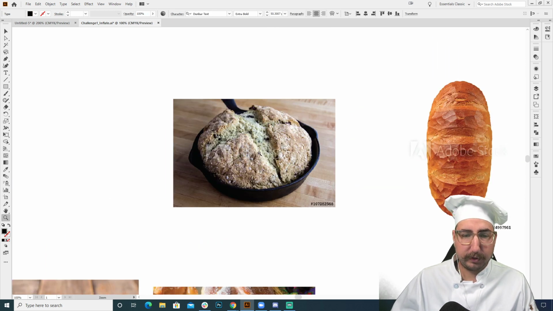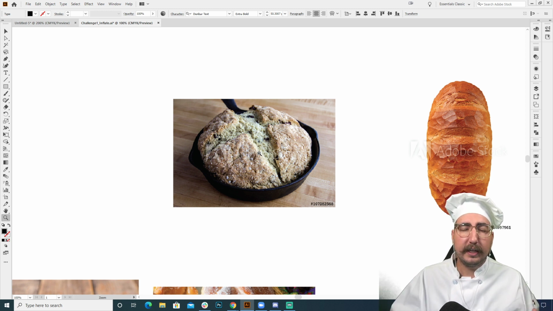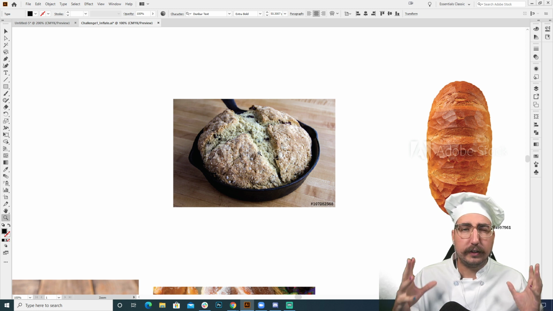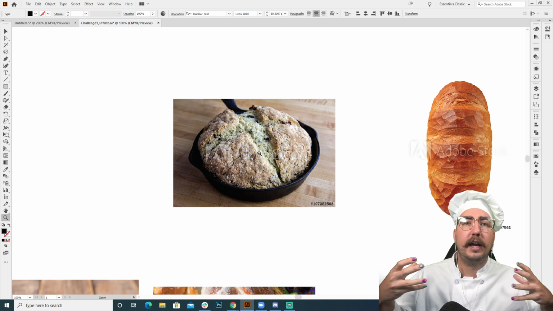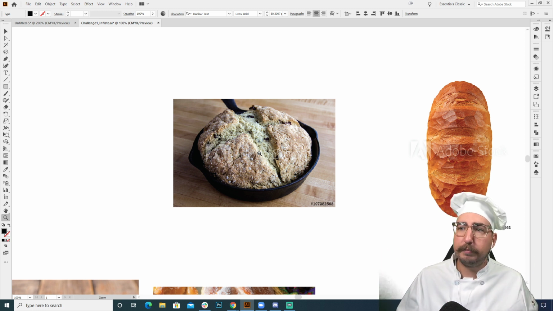So this is buttermilk soda, and each of these I'm trying to demonstrate a different technique used for making these breads. So if you're thinking about using the inflate tool, right? If you don't want to think about it as a bike tire pushing it up, think of it as dough that is proofing. And that's why I chose bread for this. So you can hopefully remember, if you put a dough in the refrigerator for it to proof, it means that the yeast is activating and it is rising and growing. That's what happens with these shapes, the shapes are actually growing. And think about it as bread that has yeast in it that is inflating or proofing. So this is a great example.